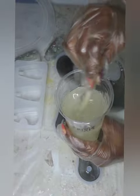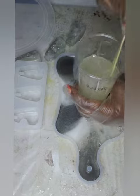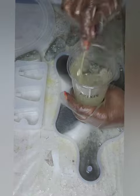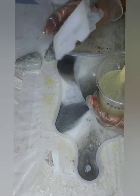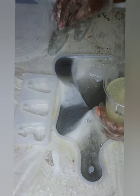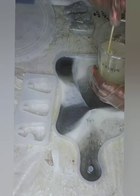I'm just making sure I get that mixed up really good. We are going to separate it and do some colors because I need to do these 2 knives. The molds only come with the 3 knives like this. So for this particular one, you're always going to have to pour that additional cutting tool, or fork, whatever it is.